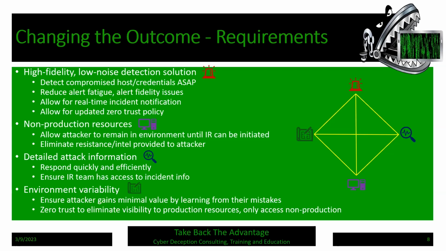Now, the last thing that we need is what we'll call environment variability. The way that environment variability works, I want you to think about this. This is going to be the dumbest computer game you have ever heard. In this computer game, there are 5 hosts. You have to attack one of those hosts. Now, 4 out of those 5 hosts, your attack will fail. There's an effective control in place or whatever. One of the hosts, your attack will succeed.